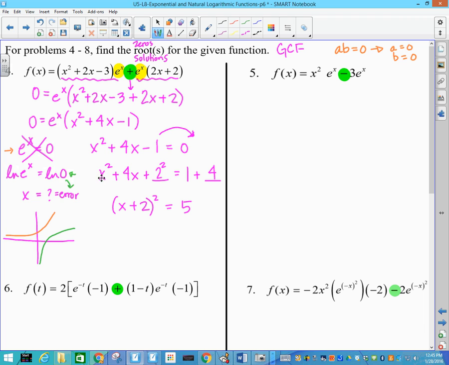And just a quick refresher, this without the exponent, this without the exponent, and always the sign of the middle term. It'll always factor that way. And so from here, I'm going to take the square root of both sides, and that's going to tell me that x plus 2 equals plus or minus the square root of 5, and I bring my 2 to the other side by subtraction, so it becomes negative 2 plus or minus the square root of 5. And that is your answer.